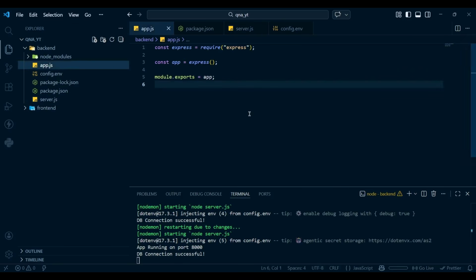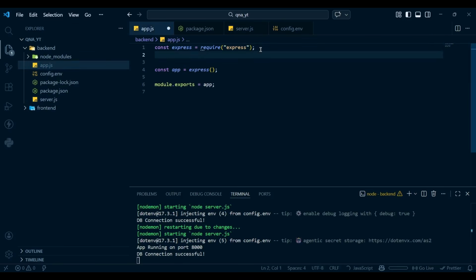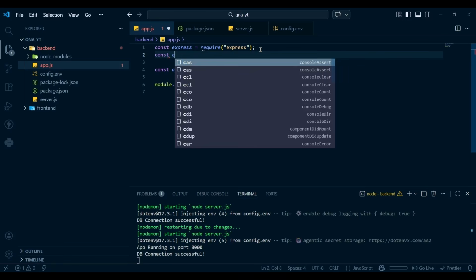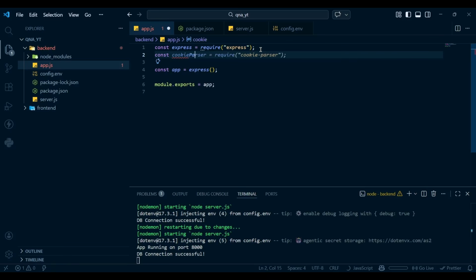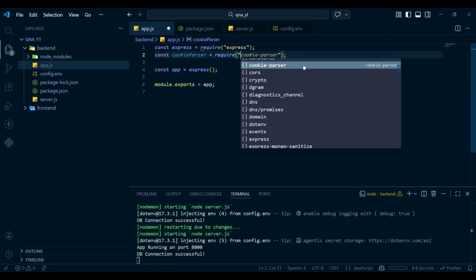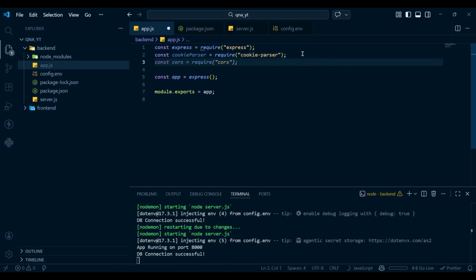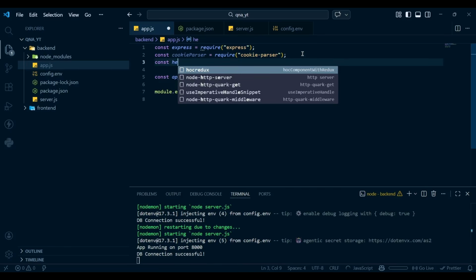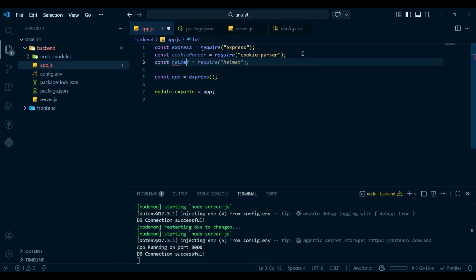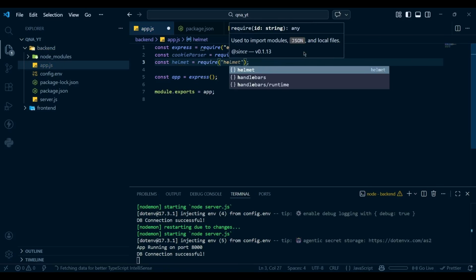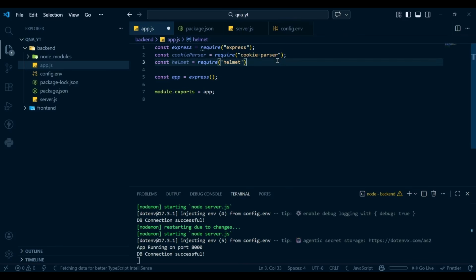Next, we are going to add some security settings in our project. So let's go to the app, and then at the top we're going to first import some packages. So first const, we're going to import cookie parser, and we're going to require this from cookie-parser. Next, we're going to import helmet, and require this from helmet.